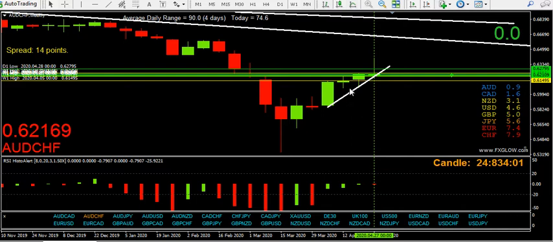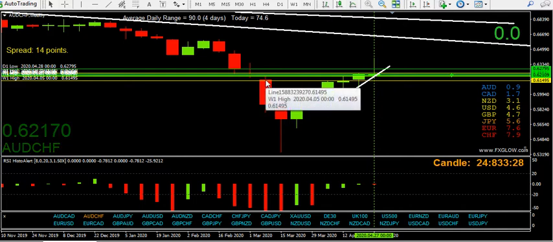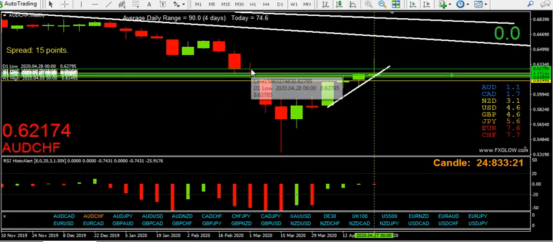Here we can draw, as I did, highs and lows of candles, because we want to know, obviously, on a weekly chart it's going to look so different when you get down to your M5 and M1 chart. So just draw the levels on the high. The low, obviously the price is nowhere near that, so no need for that. Once again on the high here, as you can see, I've done it on the high there as well, because old resistance will be tested as new support. And then you need to do this one as well, and I should really have put that one in as well, the low of that candle. A little bit of an oversight there.